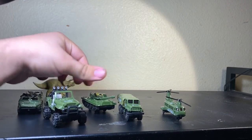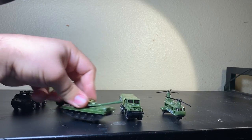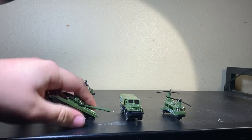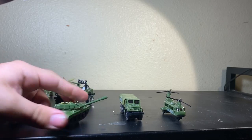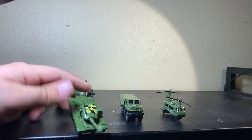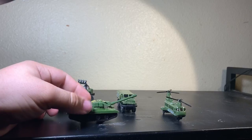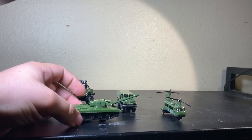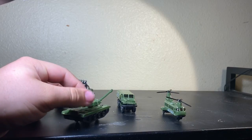The tank's an improvement and a downgrade at the same time. Yes, there are wheels. The turret is 10 times as stiff. The gun's permanently aimed up, but that's useful if you're going to throw him up against Godzilla. Once again, the gun is turned the wrong way, at least I think so. It's elevated on these wheels, and these wheels weren't properly made for it. It looks like a hover tank.